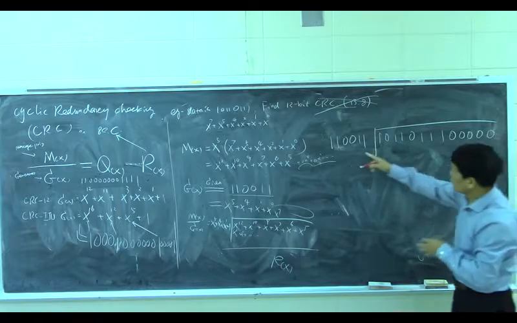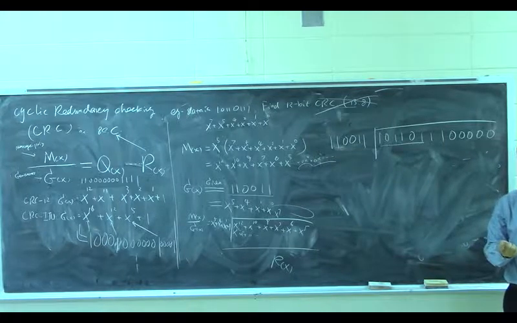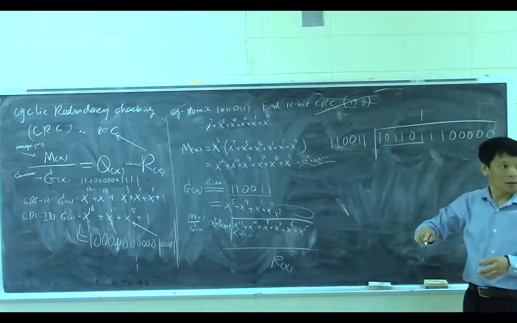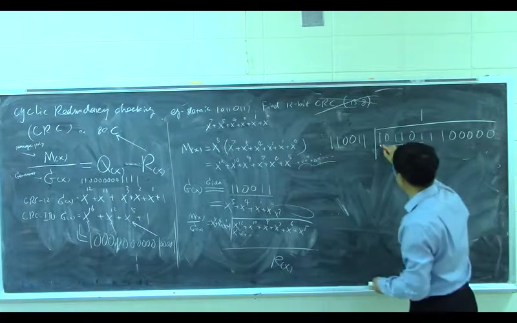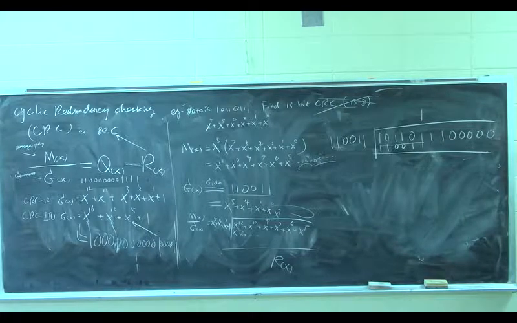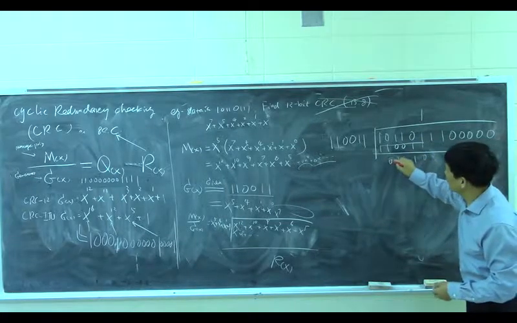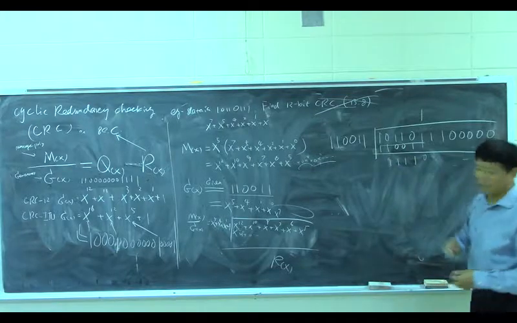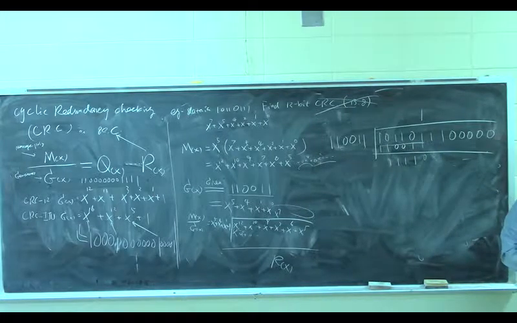So let's do this. We consider 6 digits: 1, 2, 3, 4, 5, 6. What do we have on the top? 1, right? You need to know how to do this, in the homework and in the test. So this is 1, 1, 0, 0, 1, 1. We subtract. Or we add, the same thing. 1 plus 1 equals 0. This one, 1, 1, 1, 0. Sorry, this is 1. Nothing changed. It's very easy. If they are the same, 0. If they are different, 1. So what operation is this?